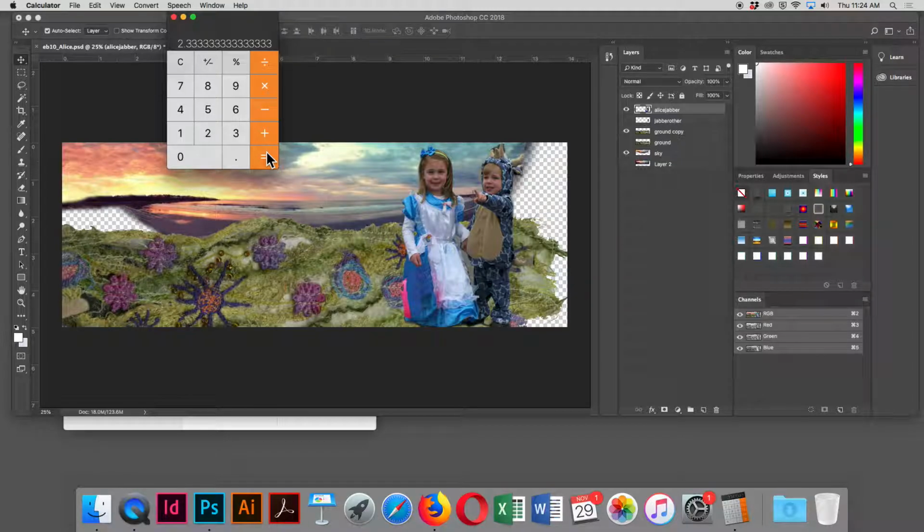Now, the way this works, if I want to round this to a percentage, who can tell me how to make this a percentage? Anybody? Multiply it by 100. Yeah, or just move the decimal 2 places. So in this case, 233 is the percentage. So it's fair to say that we're going about 233% larger. Yep. So 233% would be me checking my math, and that's yes, I'm definitely going bigger.